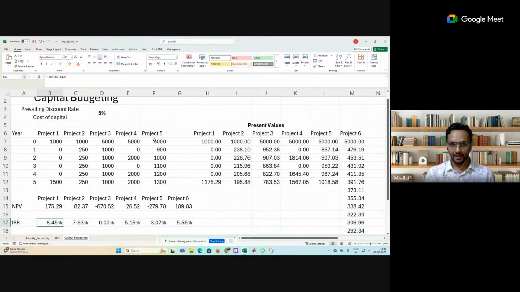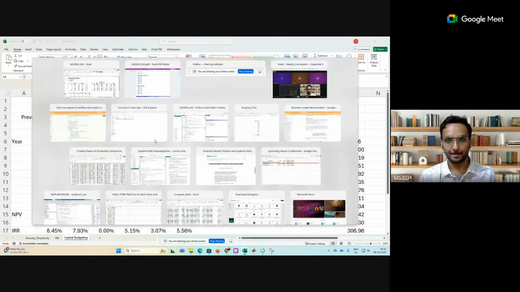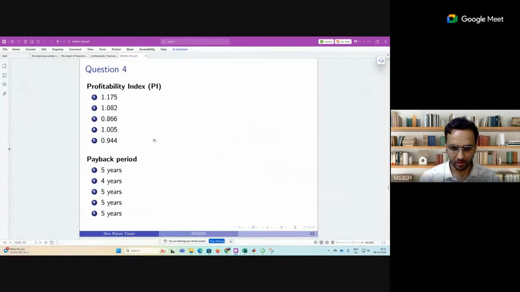Any doubts, any concerns, if you have, please do raise, and please have a look at these calculations, and if you have any doubt, please post them in our discussion forum as well. In terms of solving your assignments, you can use these spreadsheets for your calculations. But in exams there will not be access to these spreadsheets, so we try to give you questions which can be solved using simple calculators only.